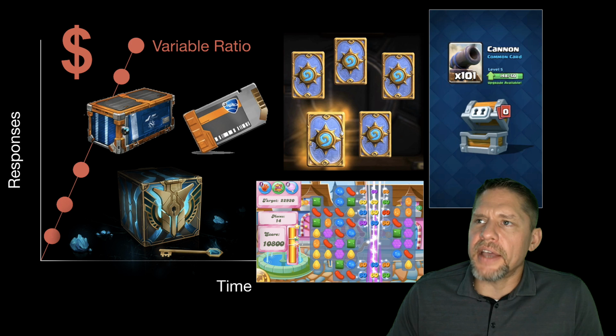Interesting side note, as Skinner was testing this with pigeons, he noticed that pigeons were better conditioned with a 50% variable ratio than a 2-to-1 fixed ratio. So think about that. In a 2-to-1 fixed ratio, every 2 pecks of the button, every 2 pulls of the lever, every 2 presses of the button gives me 1. In a 50% chance variable ratio, over time, it's going to balance out. The odds predictably, statistically, are going to yield about the same thing.